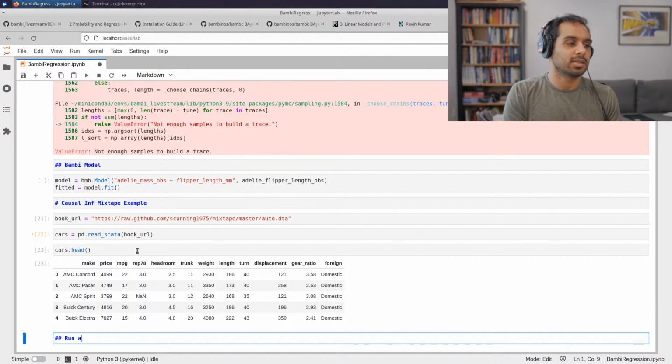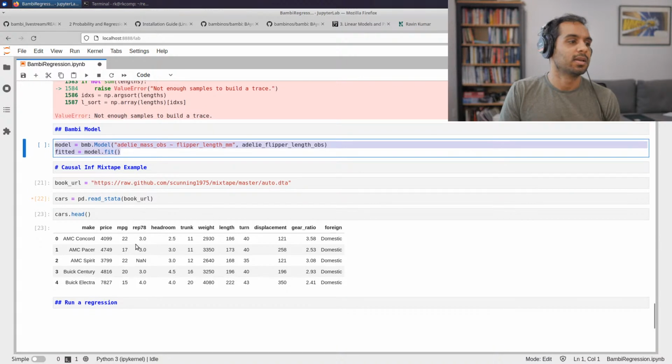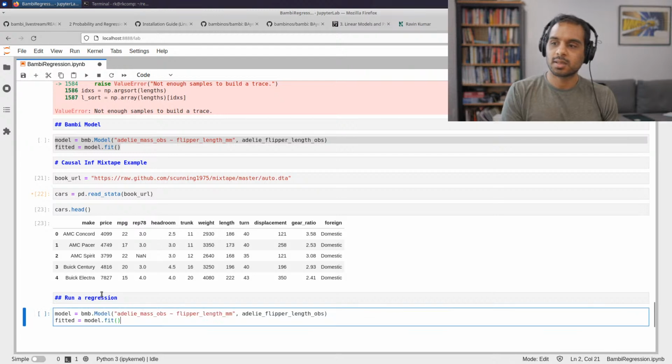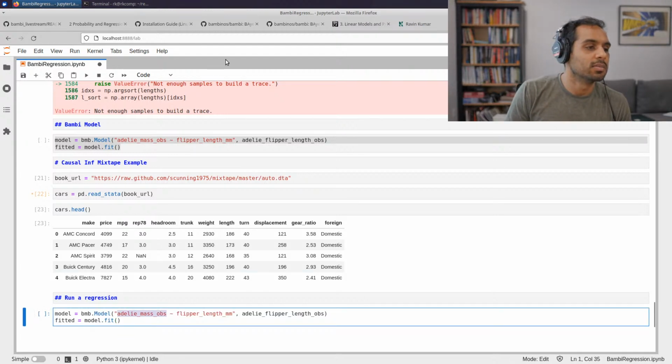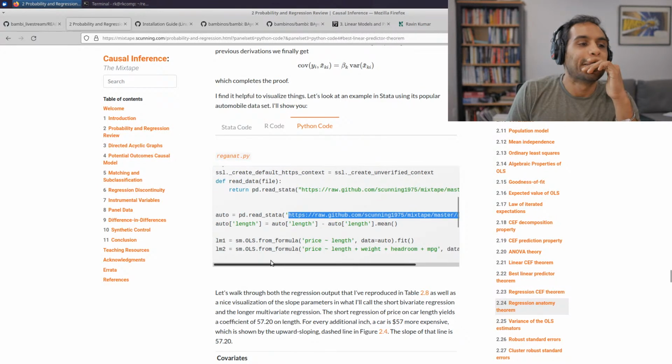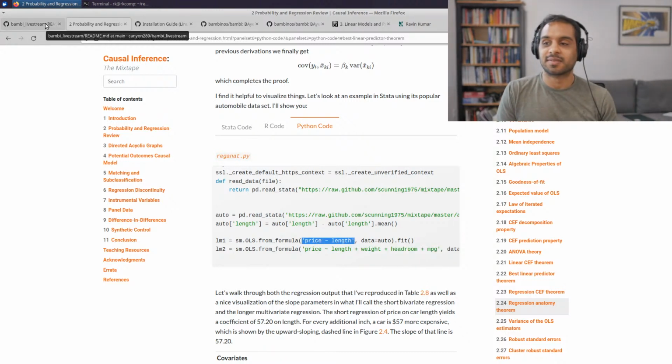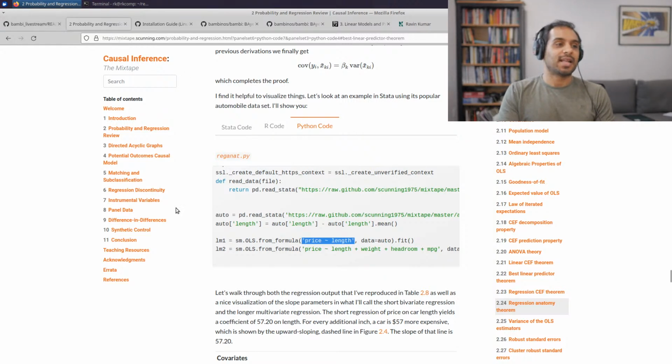Okay, so let's run a regression. We're going to run the same regression that they run in their book. So let me copy this. So what do they do? Price by length. So actually, let us literally just copy the syntax from here and just put it right in. To folks that had asked why I was using Bambi, this is exactly why I'm using Bambi.